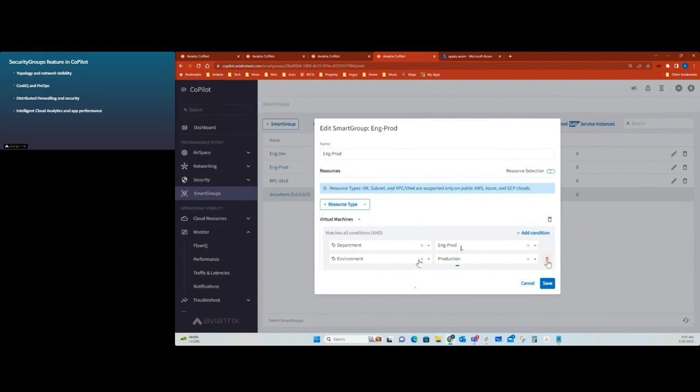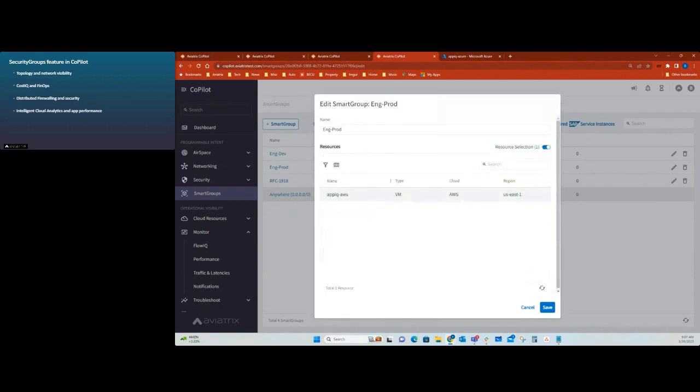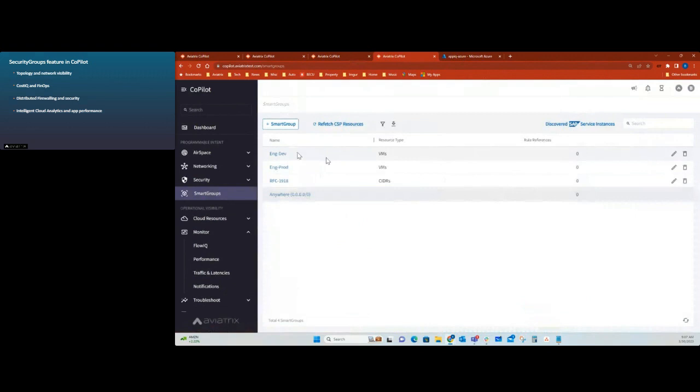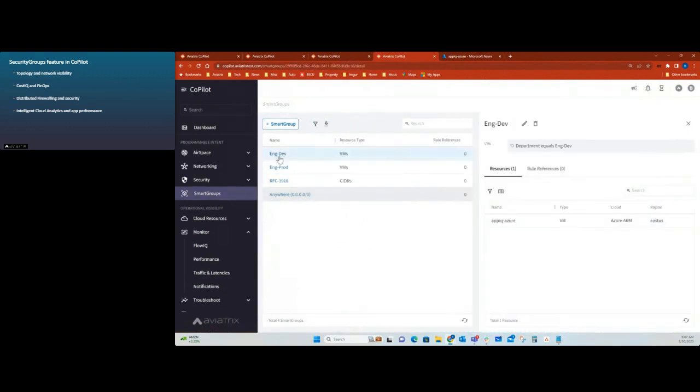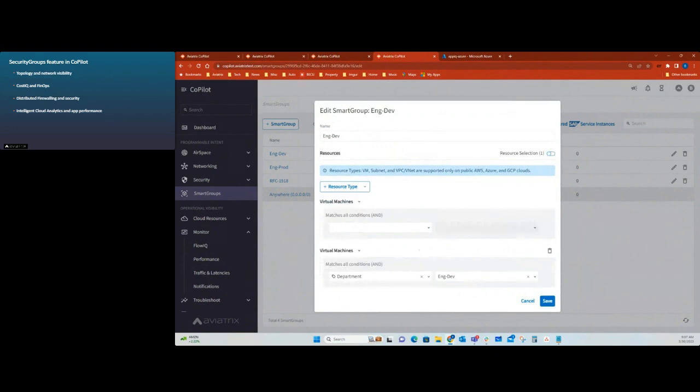So I can click this little delete icon over here. I see that the resource I was working with comes back. It's a virtual machine, and here's some asset data on it. And let me cancel out of that. And the way to go about this to create an OR capability is to choose a new resource type. So let's go again. Let's choose virtual machines. I'm going to now, because I have a second criteria, go down to environment. I'm going to choose production, and boom, then I get the result I wanted, which are more assets.